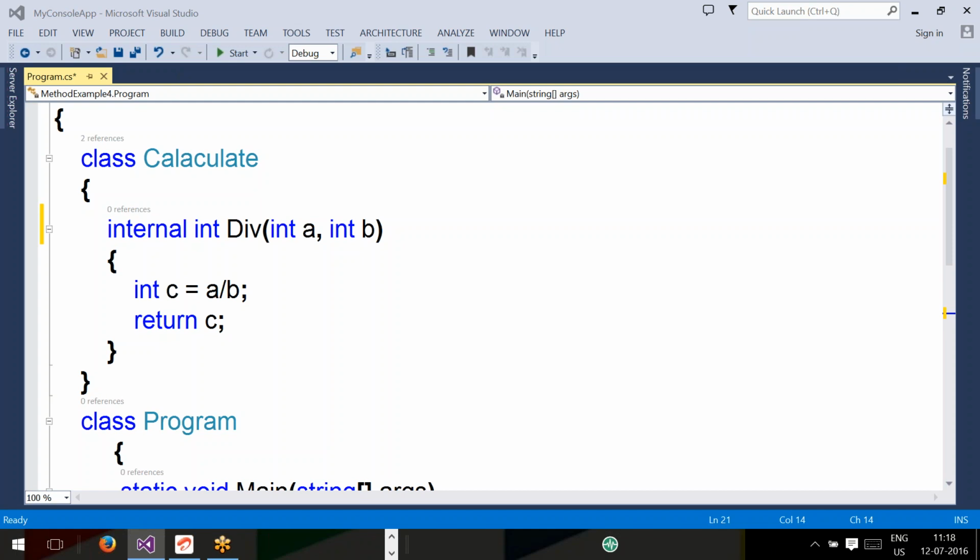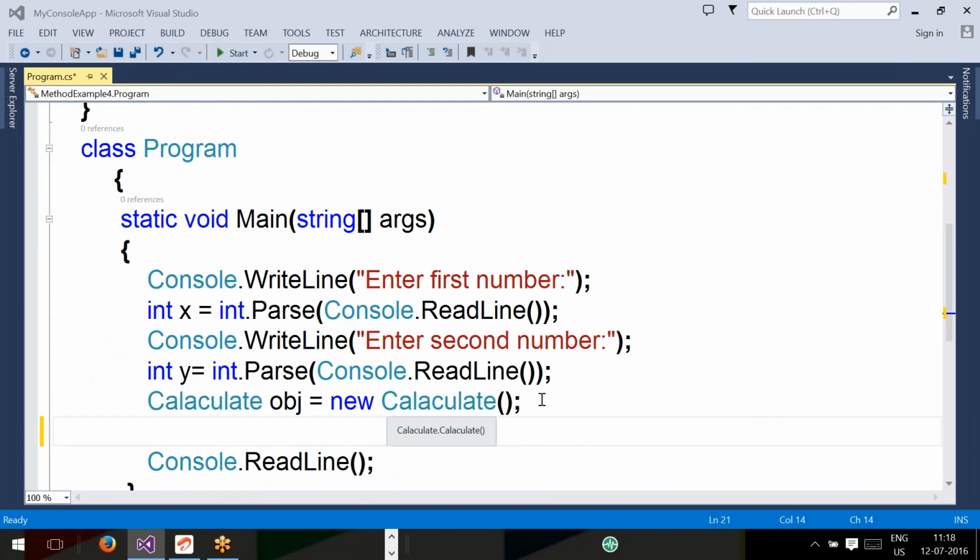Some of the people said div, some of the people said main. So who said main method? Prithvi, where do we have to write it?